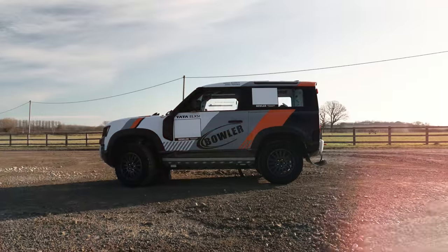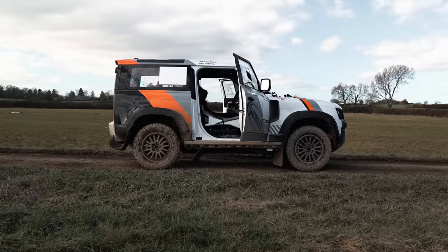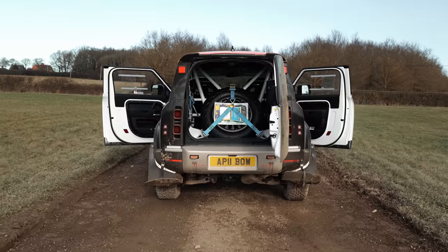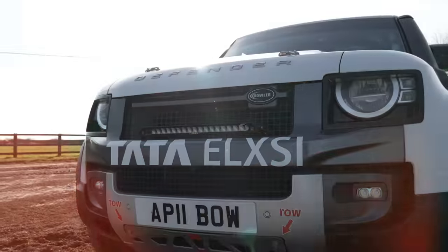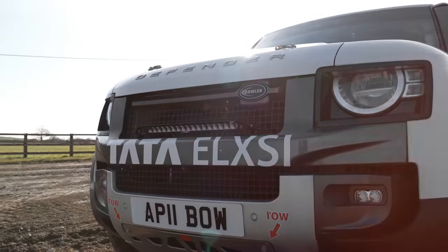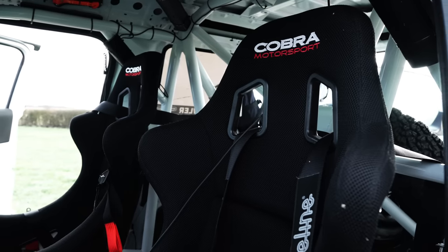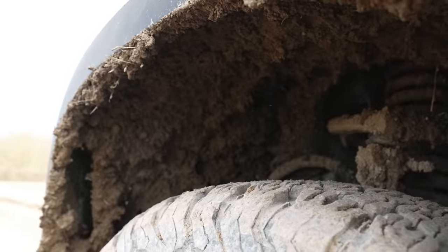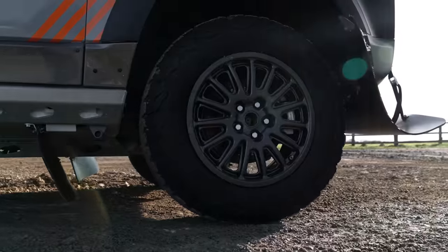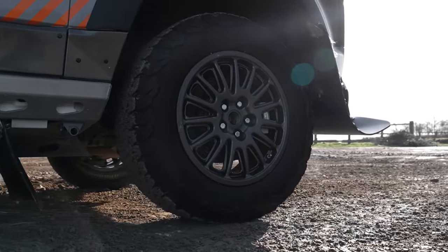This is the Bowler Challenge Defender, and this particular one was raced by friend of Urban, Jason Seddon, in the 2022 series, and is just about to start the 2023 season. It's been designed to meet FIA requirements, so it has a detuned version of the P300 four-cylinder turbo engine, and has been completely stripped and fitted with all the safety equipment you could need, including a full roll cage with chassis bracing and integrated fire suppression system. Fox Racing dampers take care of smoothing out the roughest UK rally stages, while Bowler 18-inch wheels with BF Goodrich AT tyres provide traction on slippery, muddy days like today.